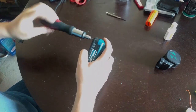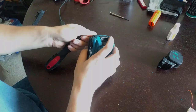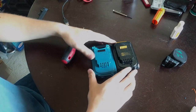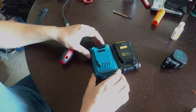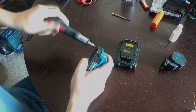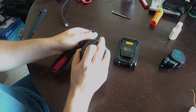The dimensions aren't perfect, but they're close enough. And whoever designed this battery probably took a lot of cues from the DeWALT battery here. Here's a DeWALT battery here, so you can see they're real similar. The pinout is identical. So they're real similar design. The country of origin on this is China, as expected from Harbor Freight.